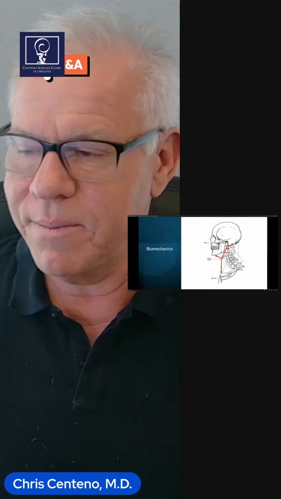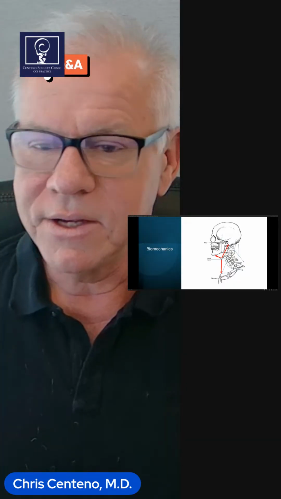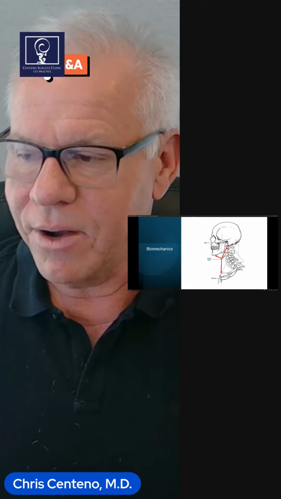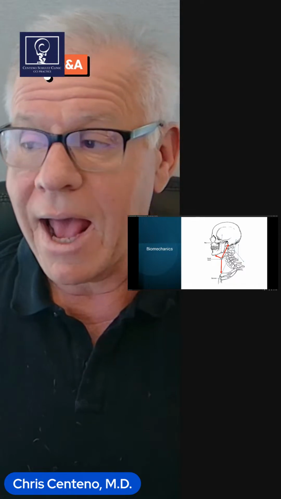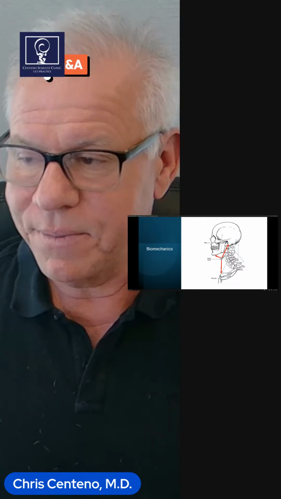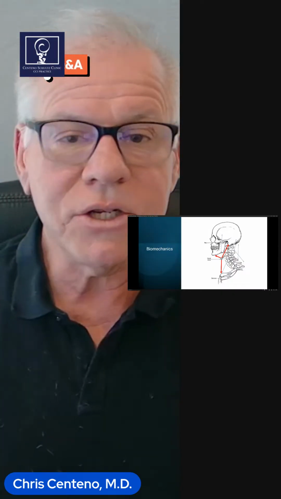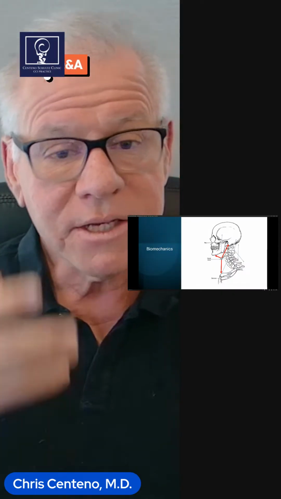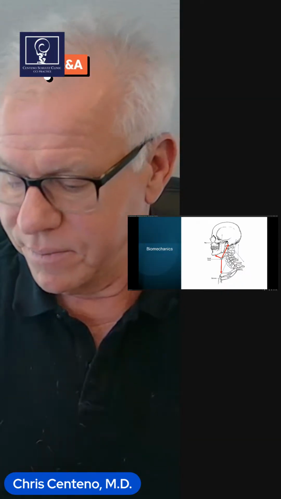Now, let's look at the biomechanics of this area because it's very, very important to this conversation. You see the hyoid bone in the middle there, and then you see it's basically suspended by muscles and that stylohyoid ligament. And then all of that anchors down into the chest. So this is all part of this anterior stabilization syndrome.